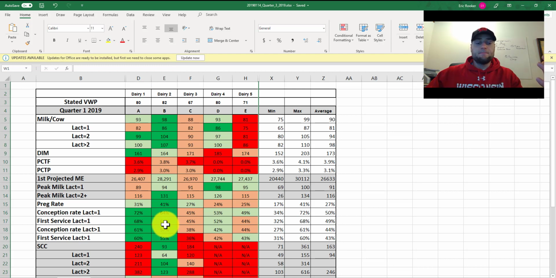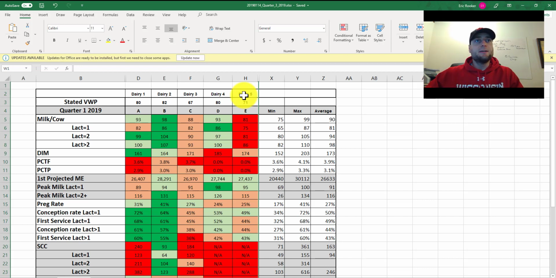What we do then is blind them once we make this, and we'll have a key. So we send out an email to each veterinarian, and that email contains this blinded table and then a key table. So then you know which dairy corresponds with which individual column. Try and switch it up as much as you can because they'll try to infer and figure out who's who on there. It's just human nature. They want to know. But what we try and do is switch that up and keep things fresh so they can't do that.